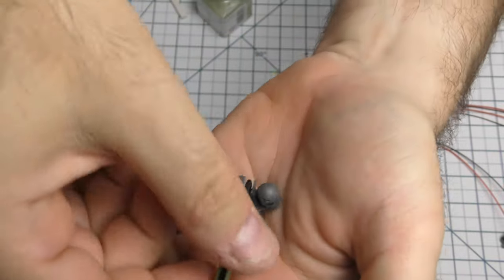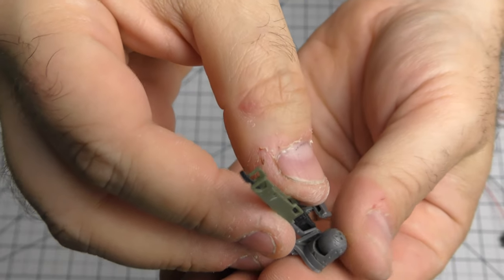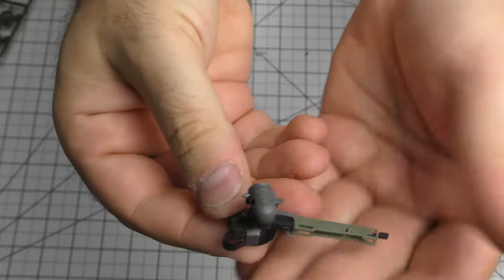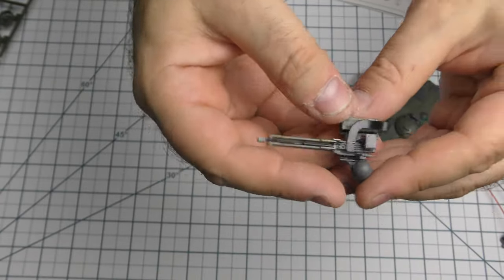With the gun completed here, you've got this little remote sensor on it, which is cool, and you've got this ammunition chute, which is cool, but warning, if you are going to use that, it does restrict the elevation of the gun a little bit because it's a fixed piece.